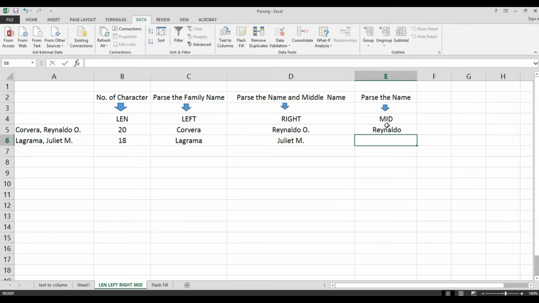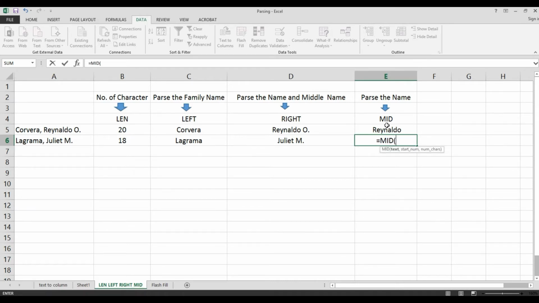Look, now it is showing Rinaldo without the middle initial. So we'll go with the next name, Juliet. We need to take only her name too. So equals, then we'll use the MID function.